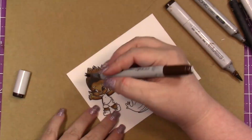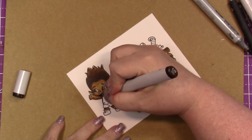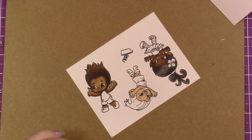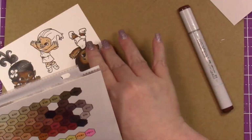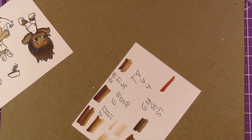But anyway, so this dude, I'm just doing darkest to lightest. I probably should have done this backwards. Well, no, it still works. Okay, it's going to be upside down. At the end of the day, are you guys really paying that close attention to what the hair looks like? I don't think so.